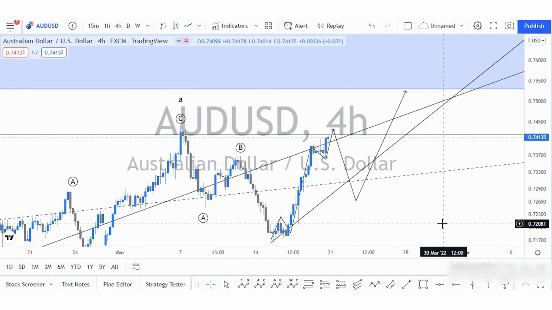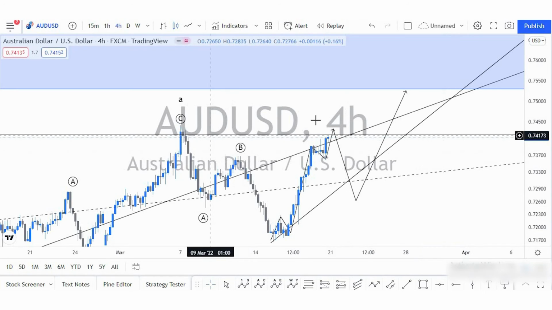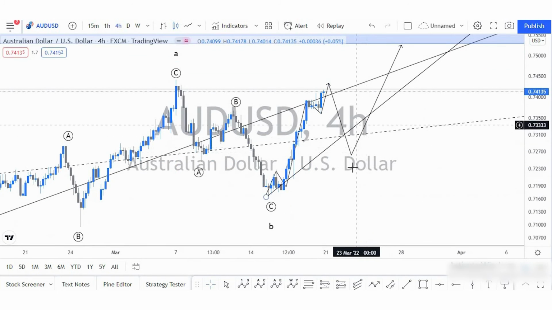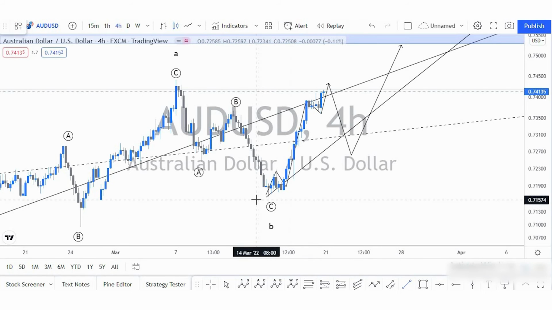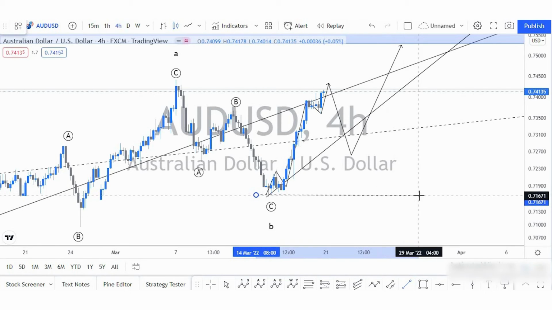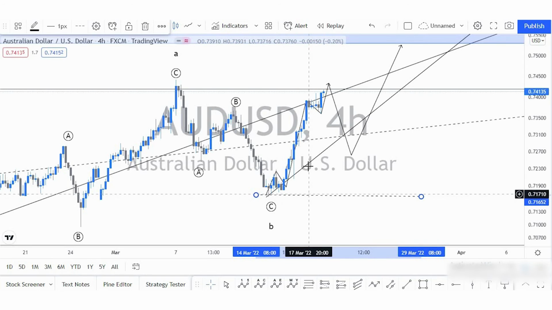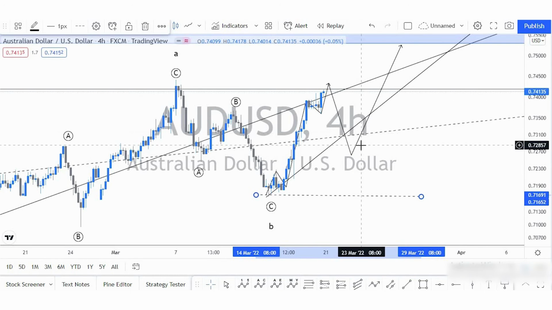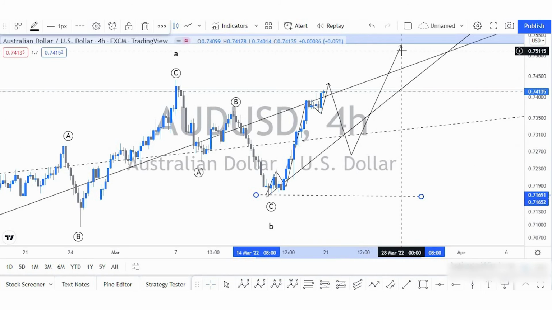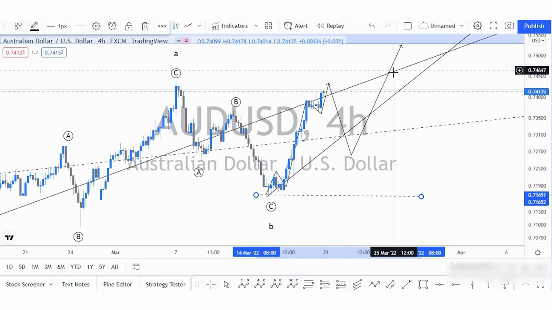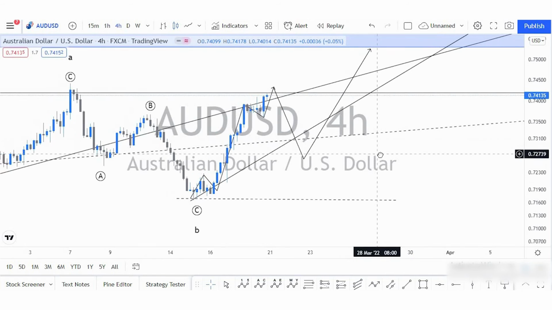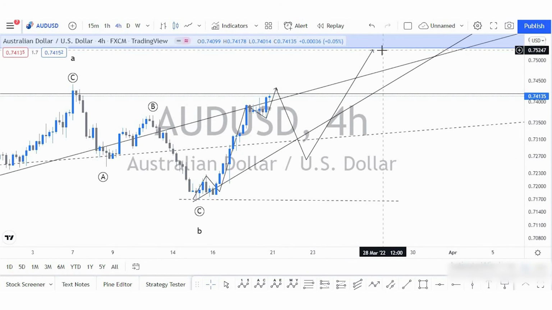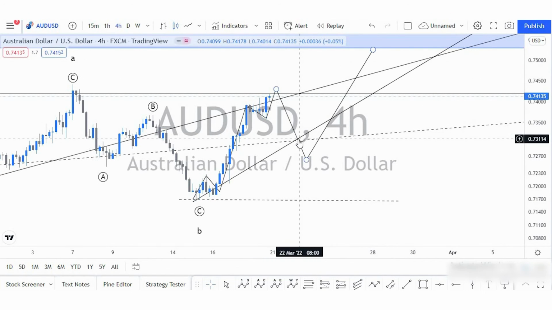So what I'm waiting for the market to do this coming week is for this impulsive move to be finished, to see a retracement that will fail to break this low down here. If this low is not broken by this retracement, then that means the market is more likely to continue to move to the upside. But as of now, I am expecting the market to continue to move to the upside, but I will wait for this confirmation probably on Monday or Tuesday.